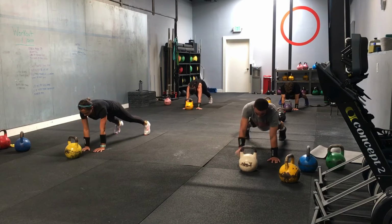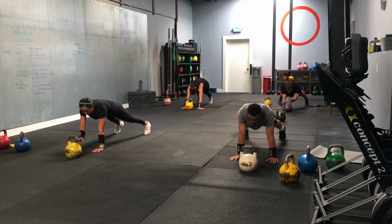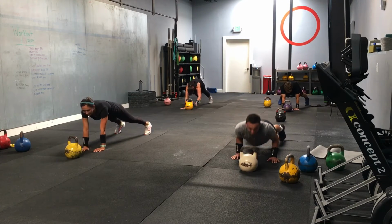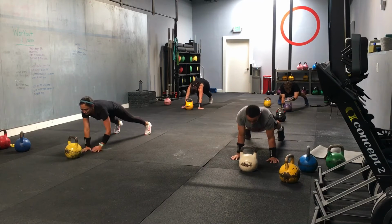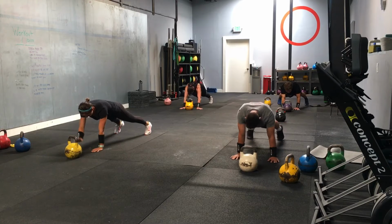Be nice. Be nice. That bell is older than you. No cap. It's rusty. What does that mean? It just means that I've been lifting kettlebells for a really long time. It's not all shiny and new.